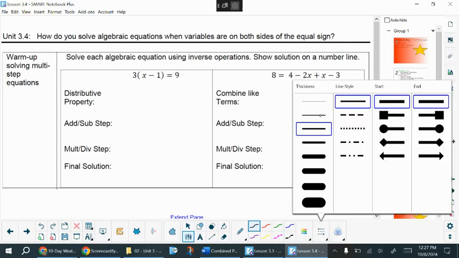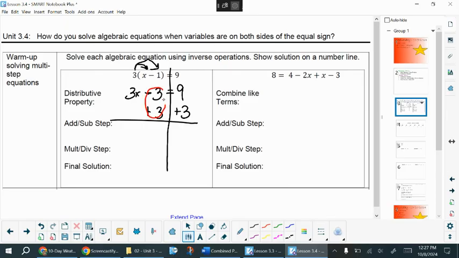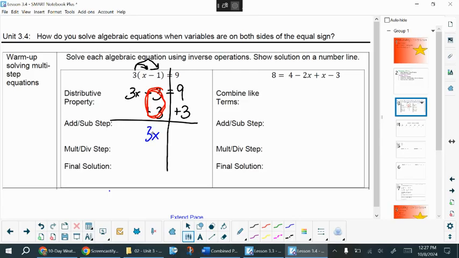The first step is the distributive property on this one. So I'm going to take that 3 times x and 3 times -1, and that'll give me 3x minus 3. I'm going to make sure I keep track of my equal sign here, and it equals 9. From there, I'm solving a two-step equation. So I've got this minus 3 I want to get rid of. So I will add 3, because that's the inverse operation. Do that to both sides. This minus 3 plus 3 becomes a 0. I'm just going to put a 0 over that. And then I'm left with 3x on this side, and 9 plus 3 is 12 on that side.